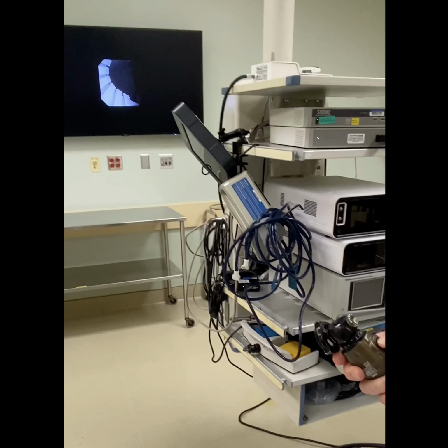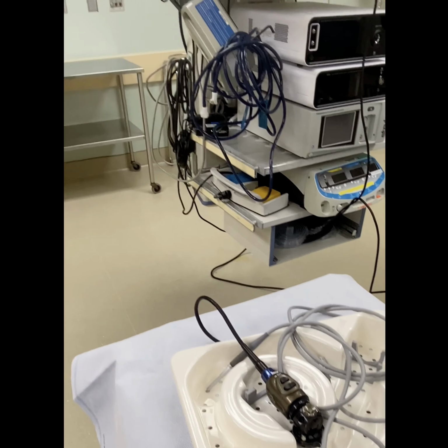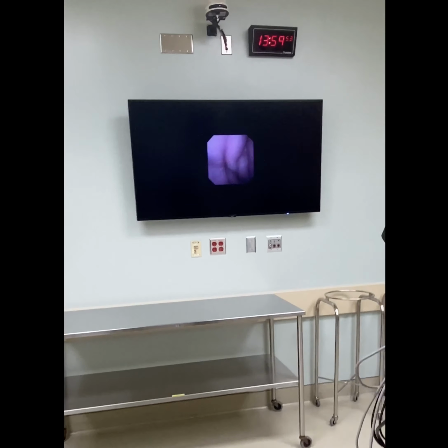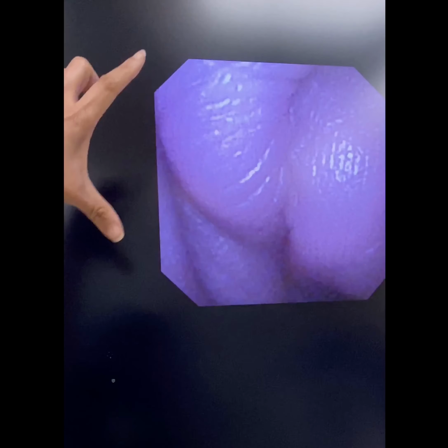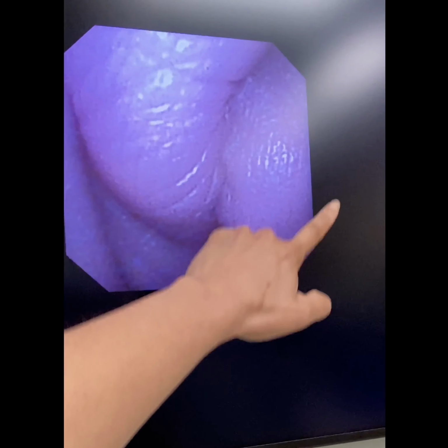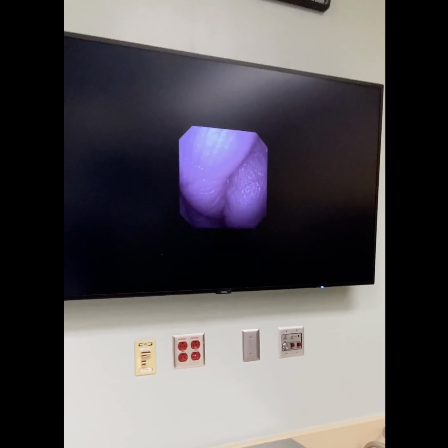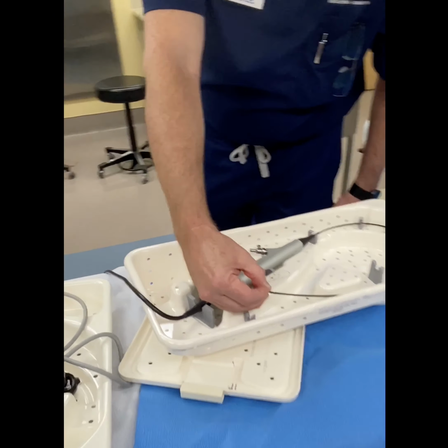Okay, there we go. So now we changed the image from the regular cystoscope, or the regular downward camera, to the digital ureteroscope view. The way you can tell is that the image has gotten a little smaller, and as you can see, it looks like a square image. That's what you're looking for to tell that you're actually using the digital ureteroscope.